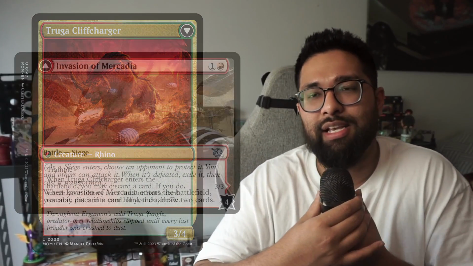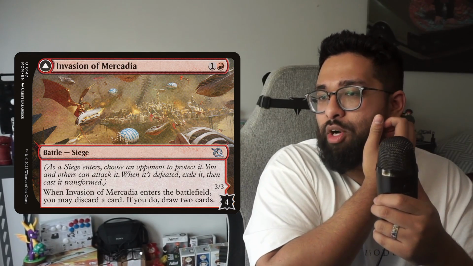The next battle that I think I would recommend including in this deck list is Invasion of Mercadia, red and 1 for a 4-life battle siege. When Invasion of Mercadia enters the battlefield, you may discard 2 cards, if you do, draw 2 cards. I mean, again, as I was mentioning, such an easy enabler in terms of what options it provides you with.